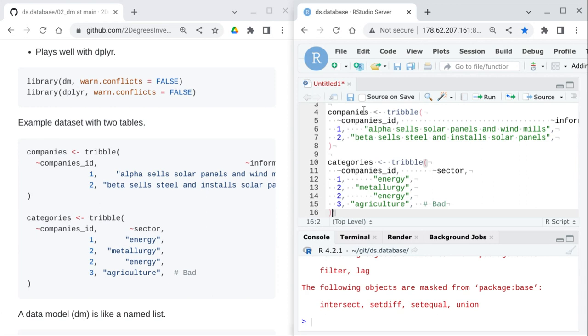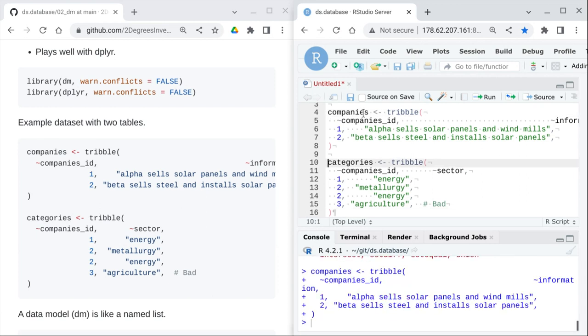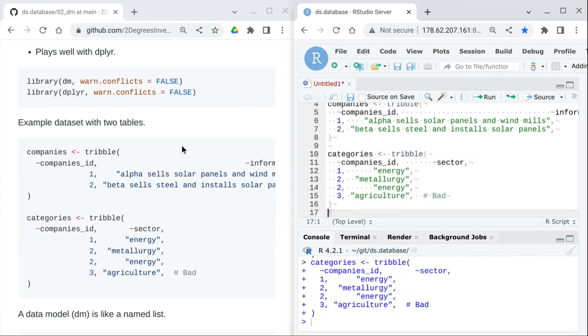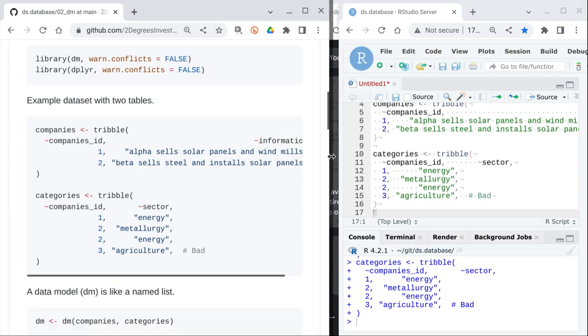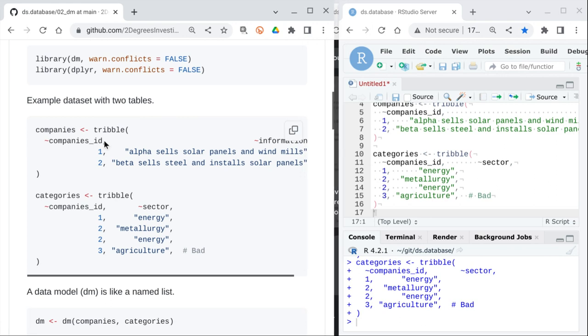It is a data set composed of 2 tables. One table is called companies, and it has information about different companies. There is a total of 2 companies in this table. Company 1 and company 2 are the IDs of those companies, and here in information we have a little bit of information about what they sell or what services they provide.